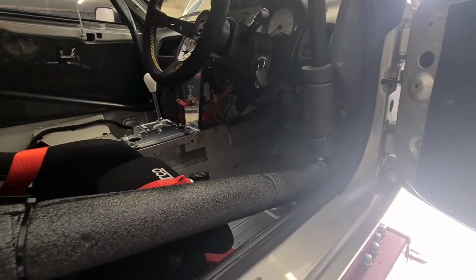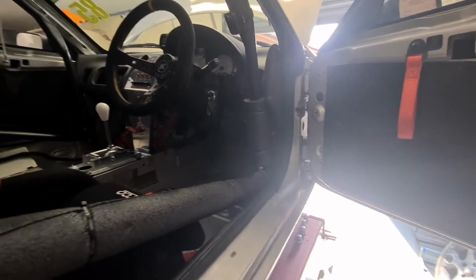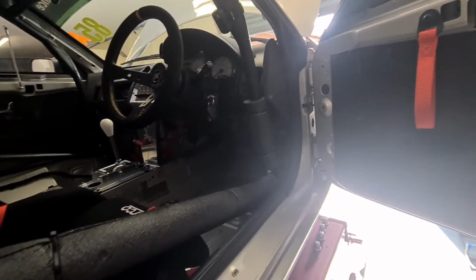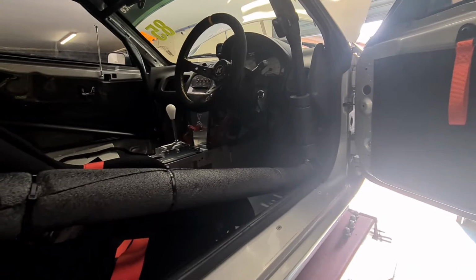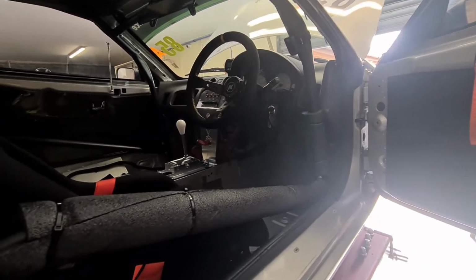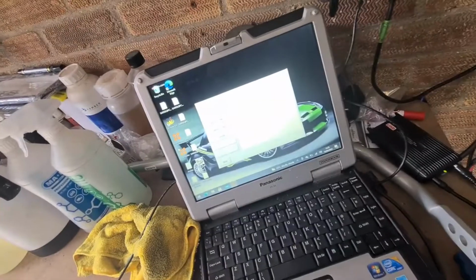It normally clears the fault, but there's obviously a current fault in there, so I'm just going to put the computer on it and see which ABS sensor it is. And I might just take the ABS out anyway, but it gives me a little bit more of a late breaker, if you know what I mean. I can be the last of the late breakers, and then I'll let the ABS sort out any lockup issues that I might have.